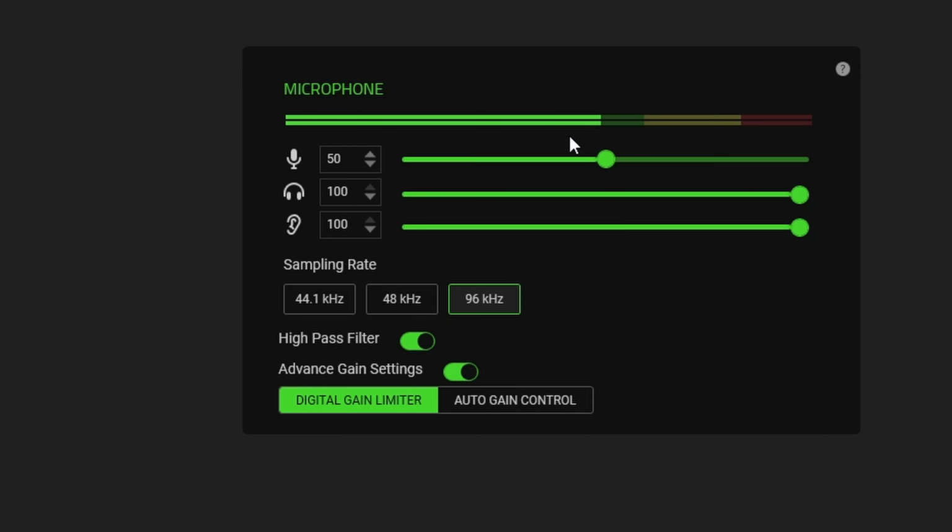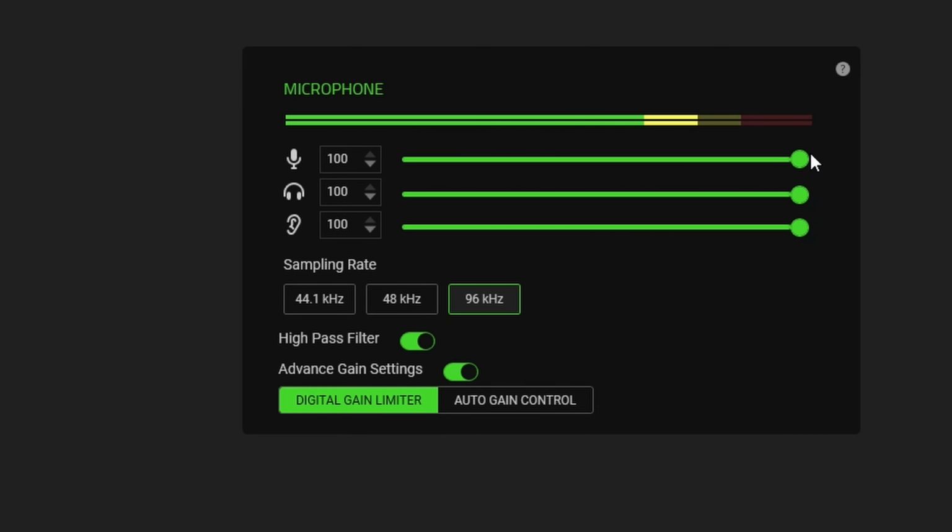Now what we want to do is actually try and knock the gain down a little bit. So reduce the gain as much as you can by getting the microphone closer to you and taking the gain down. Because if you have it on your desk and you crank it all the way up to 100, it will pick up a lot more background noise. And you'll see that immediately.